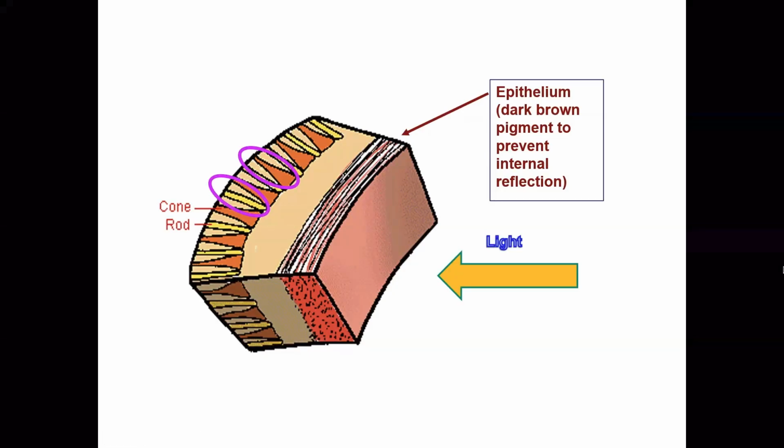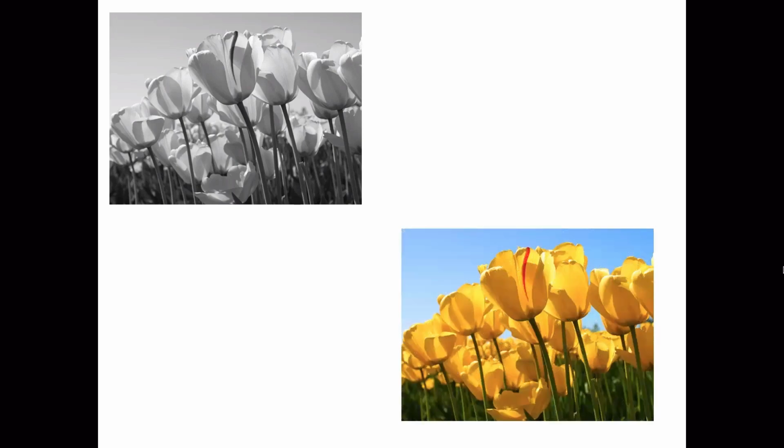So these are the cells that we are going to speak about. So what is the reason for two kinds of cells? Have a look. This is a white-black picture, no colors. And this is a colored picture of the same object. And really, we can observe, following our experience, that we have several conditions of illumination of the object. For instance, if the illumination is very weak, we are not able to see the colors.